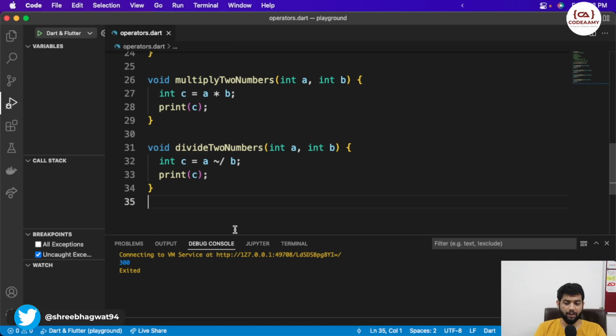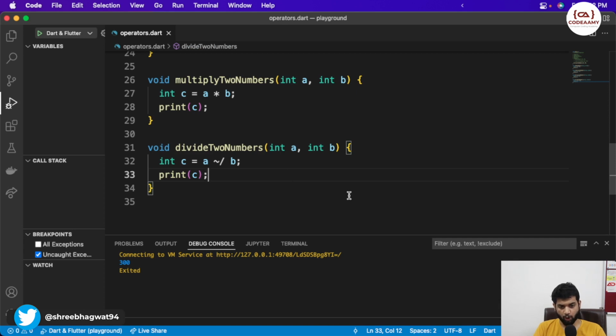As you know, when we divide two numbers, there are chances that the result value can be a double. For example, if I divide 5 by 2, the value is 2.5, which is not an int, which is a double value, and we cannot add that double value into an integer. So what this truncating operator does is that if the value is a double, it will convert that to an integer and add it over here. So let us see what result we get.